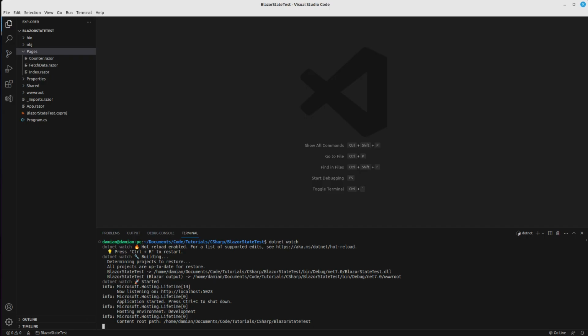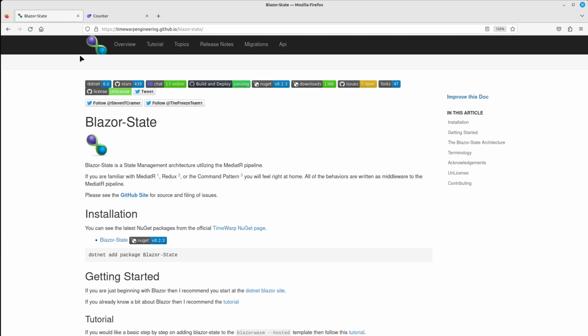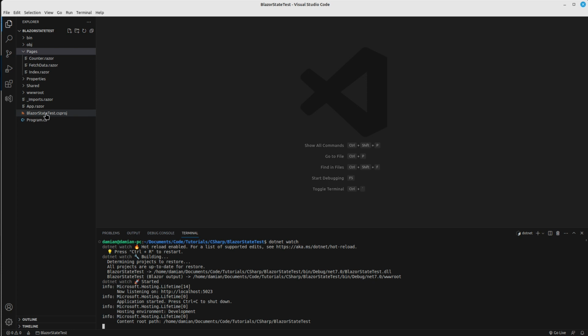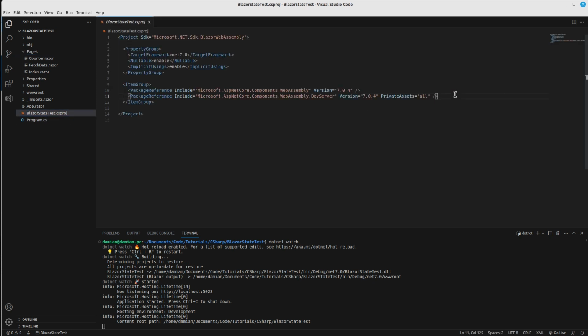So let's see what we can do with Blazor-State. First let's go and grab this package here. I go to the project file. I'm going to add it here. But actually I'm going to change the version number because this one still seems kind of buggy, so it may not work properly.